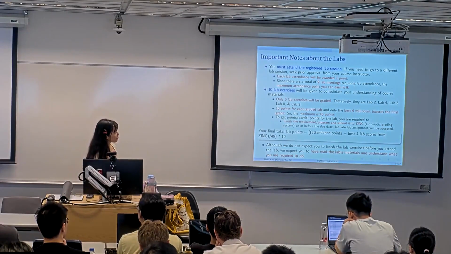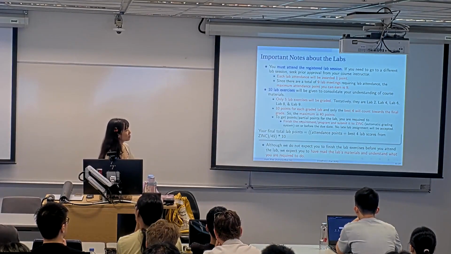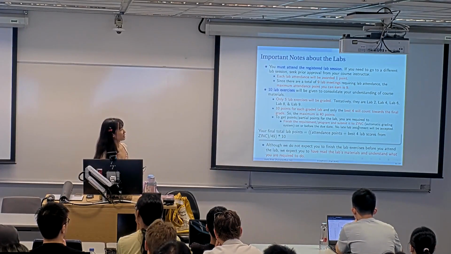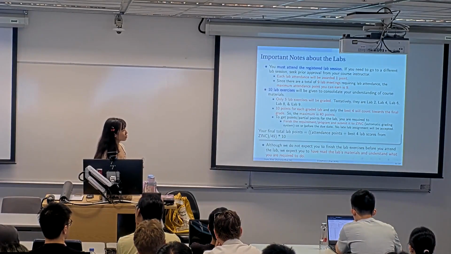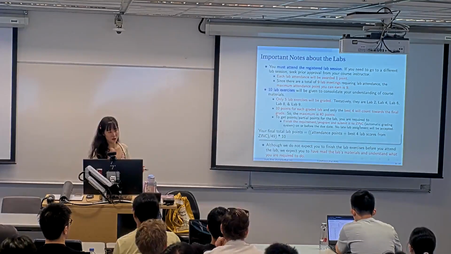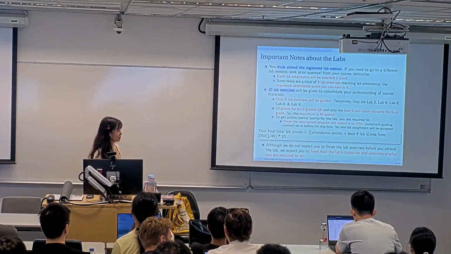And to get the points or partial points for the labs, you are required to finish the required program and then submit your submissions to Zinc. Zinc is an auto-grading system, so please remember to submit it to Zinc on or before the due date. For labs, we do not accept any late submissions. So for the labs, we directly cut it at the deadline time, no late submissions.